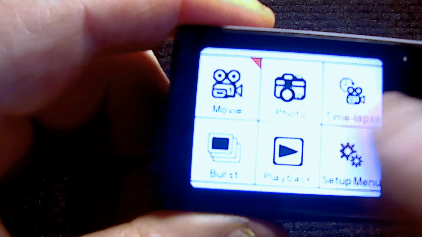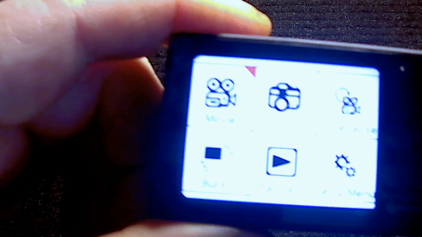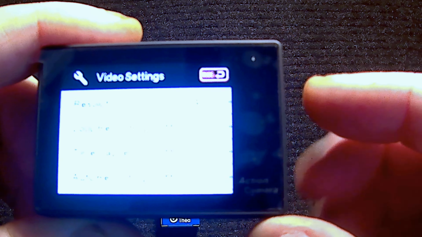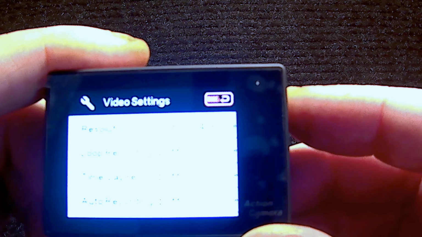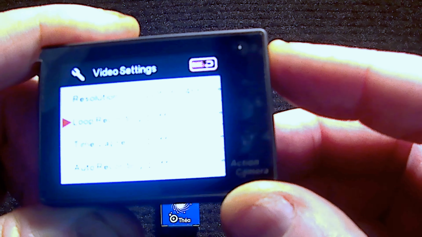And there you go. You've got video, photo, time-lapse, burst, playback and setup menu. We'll accept the front one because that's the only one I need. You press this button, the front menu, nearest to the lens, the front button. And once you get it where you want it, I'll go across and let you see. Time-lapse, burst, playback, setup, movie. Press the button. And then this front button here. And that takes you into that sub-menu. And these two buttons control up and down. So, down the way, sorry, and back up again.